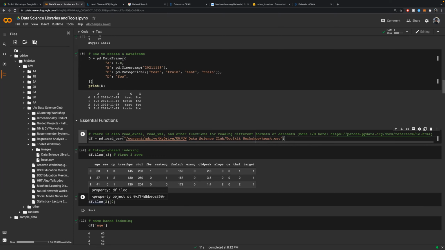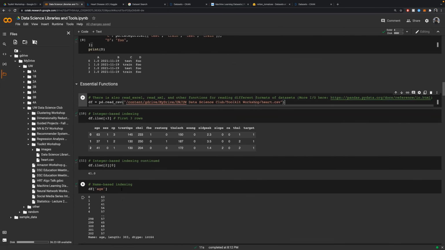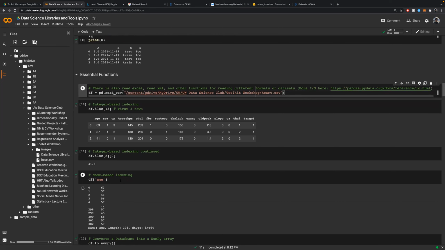So right here, I'm referencing the second or the third entry of the 0th column, where it's indexed from 0. If you're familiar with other programming languages, in general, a lot of arrays are indexed from 0, so this is the same. Here I'm using name-based indexing, so I just wanted you to be aware that you're able to do that.